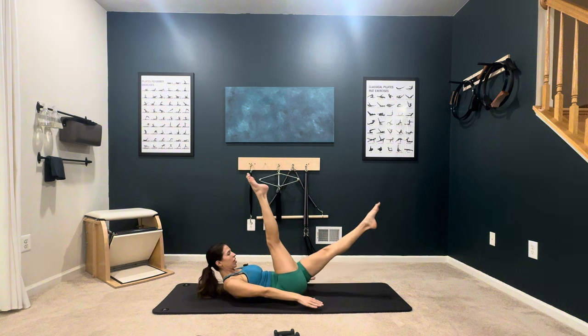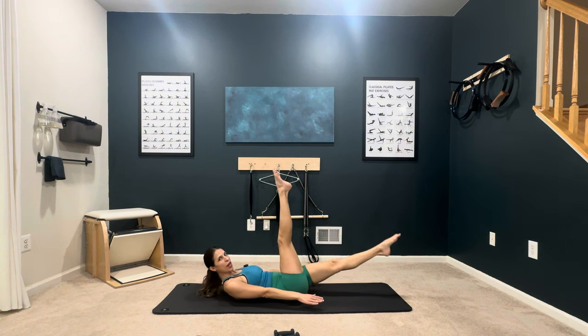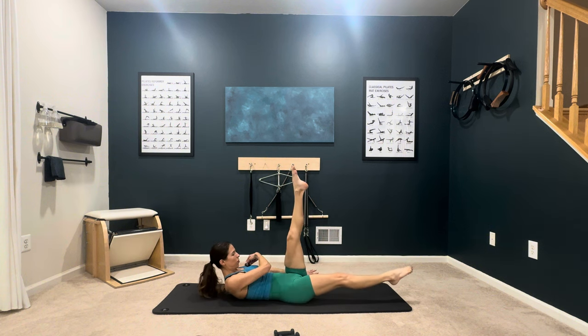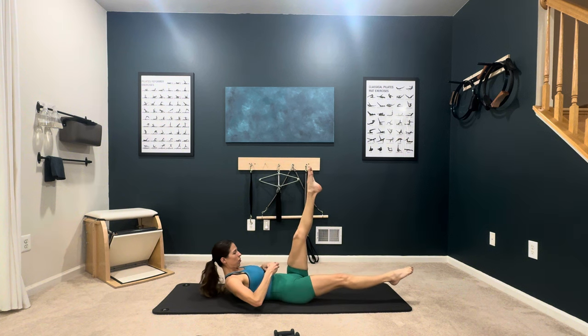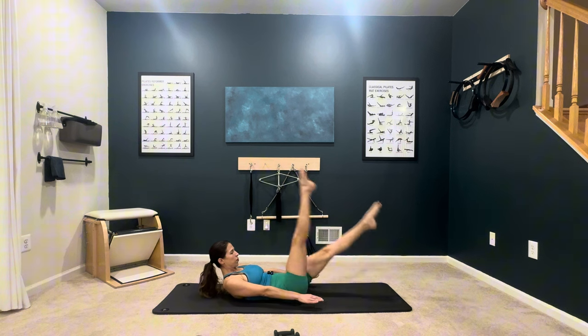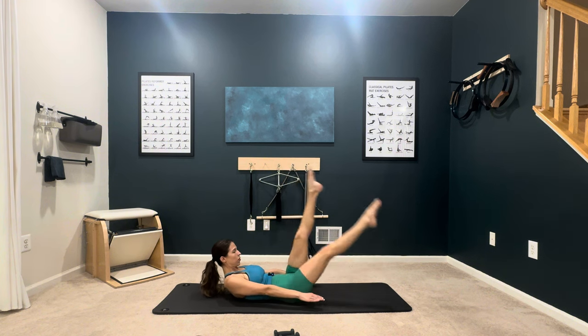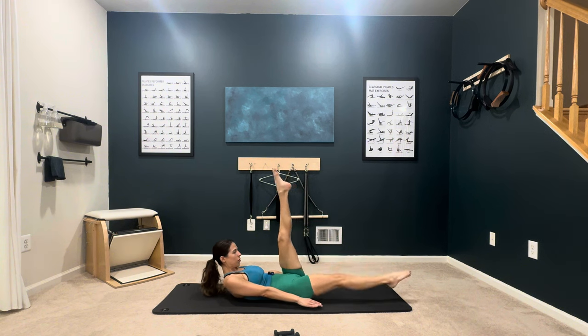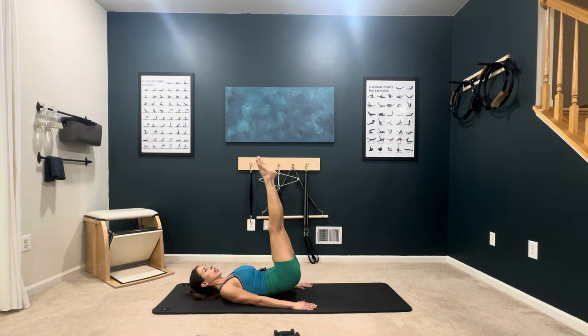Now switch and hold and lift. Lift. Lifting your butt up. Switch. Switch. Switch. Switch. Switch. Keep going. Inhale, exhale, breathe. Legs up, head down. Lift and lower. Lift and lower. Lift and lower.